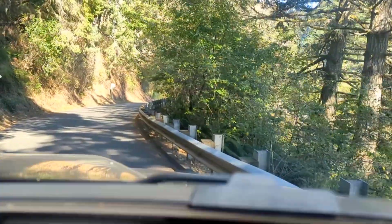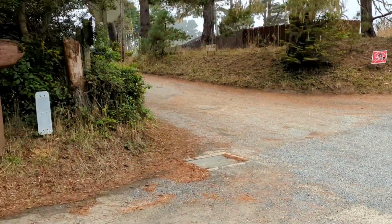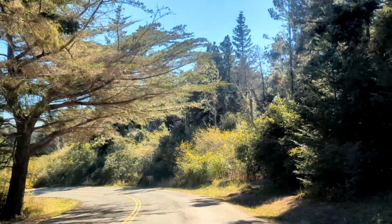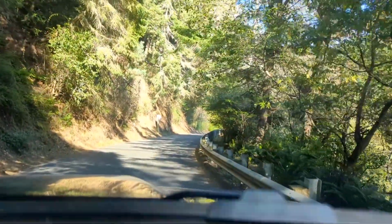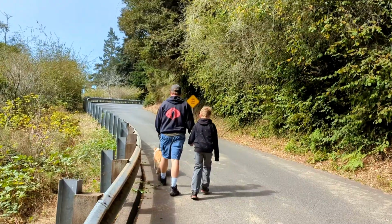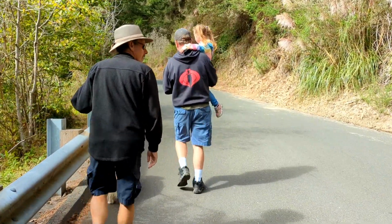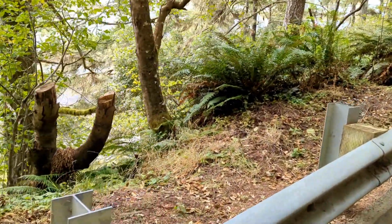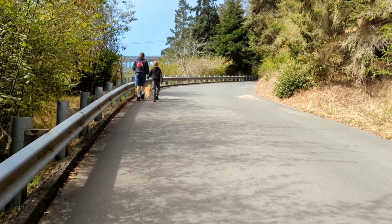There's also a pretty crazy road that you have to go on to get into the campground. Now, it's after the park entrance, so you're technically in the state park. It's just as you're navigating to the campground, there is one road that is a single lane on a blind curve. And when we first saw that, it didn't seem like the best thing to be towing a trailer down, but it was totally fine. We had no issues with it. Since you're in the state park, people drove really slow on that road. We even walked on it to get to one of the trails that we went to. And it was fine. It turned out to not be an issue, but it was a little intimidating at first.